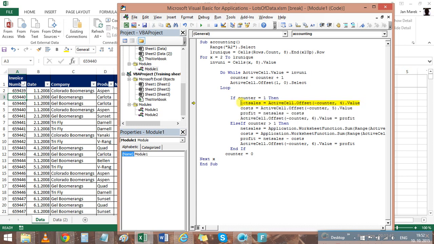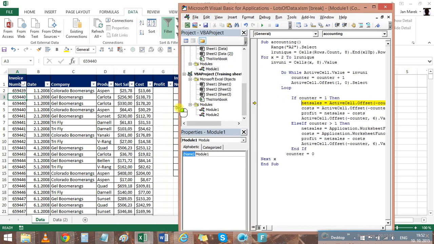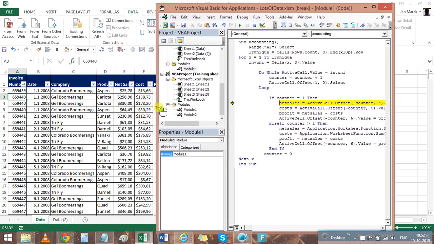The first line gets the value from the net sales column and puts it into this variable, and in order to achieve that we need to move the active cell 1 row above the current active cell.